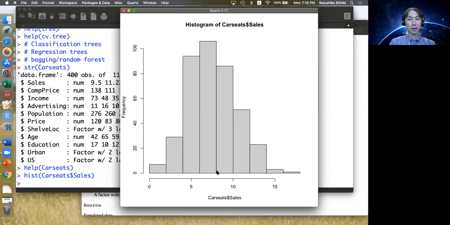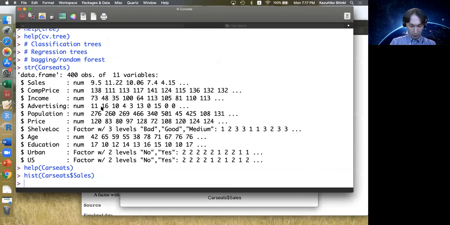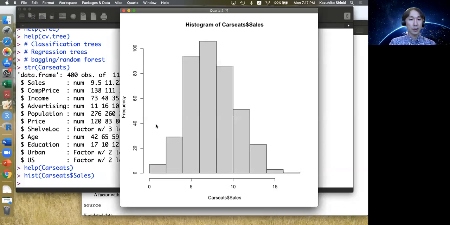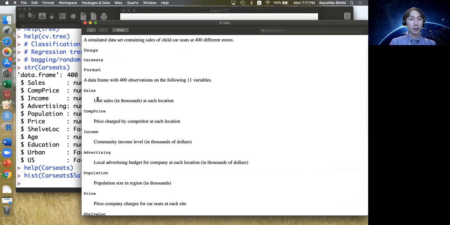So just high sales volume and low sales volume, and we want to distinguish these 2 groups. About 40% of the car seats sell more than 8. I don't know, the unit is what? The unit is in 1,000.